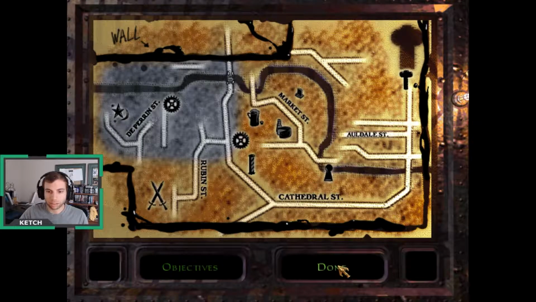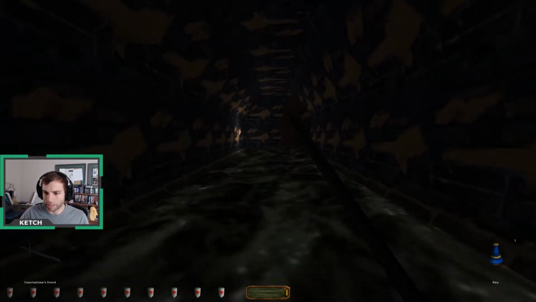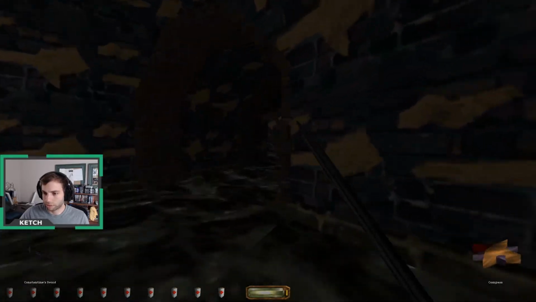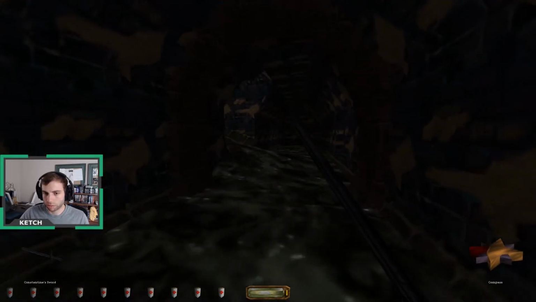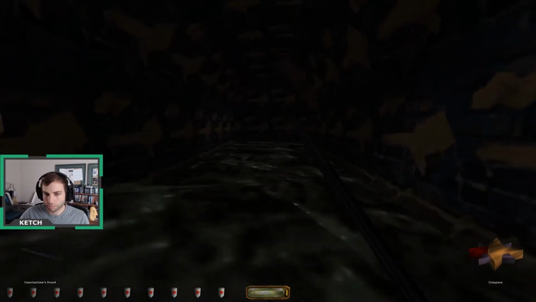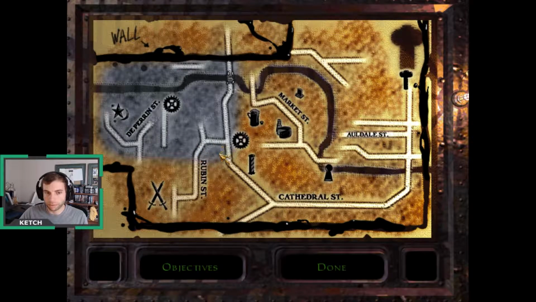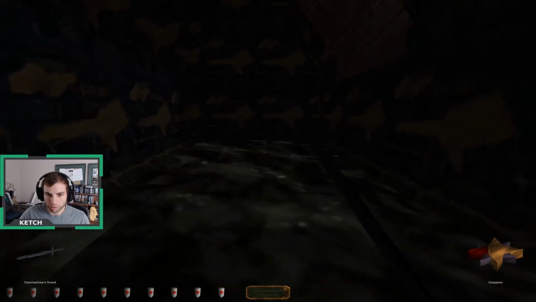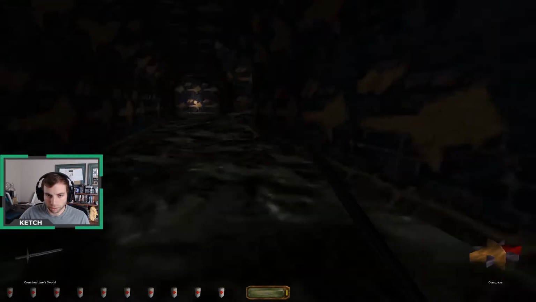So we have made it. I do have the compass. I really need to keep that out a little bit more. We've been heading north, it would seem, for the most part. So we are, you know, here-ish, I'm guessing. Something down here? No. Just a dead end.